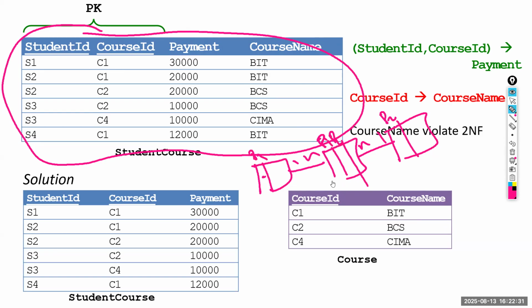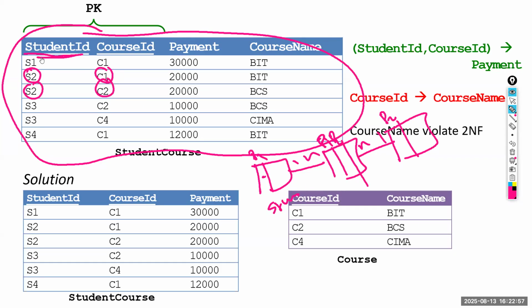And because it's many to many, student one can do course one, and student one can do another course. For example, student two is doing course one, and also student two is following course two. So student ID alone is not good enough, because student ID is only good enough for the student table.